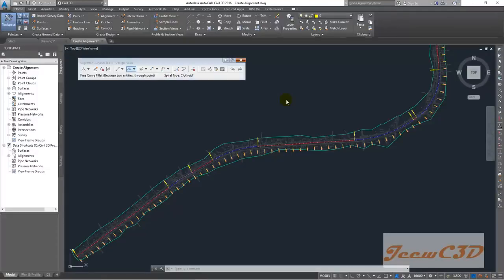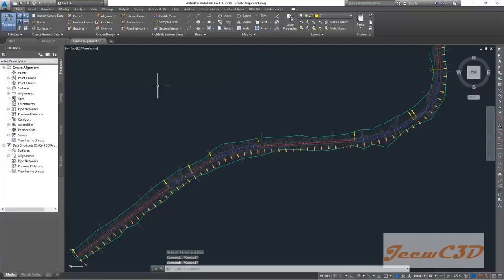But when you get familiar with these things, you can apply the standards while you are designing the alignment, at once. So before doing that, I will close this toolbar and I will close this drawing.